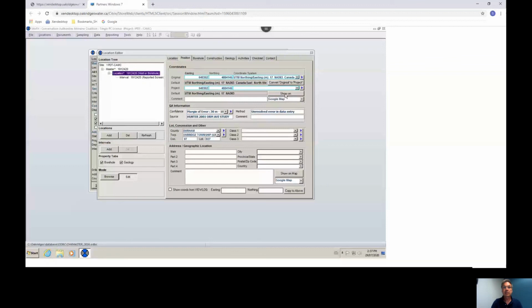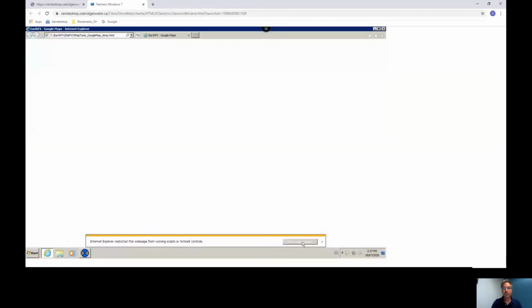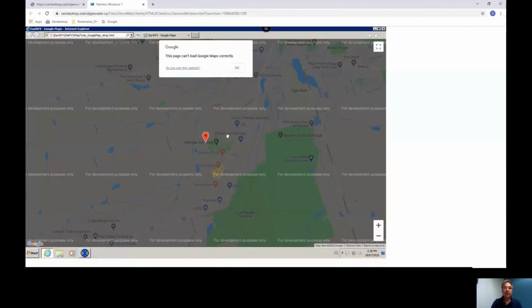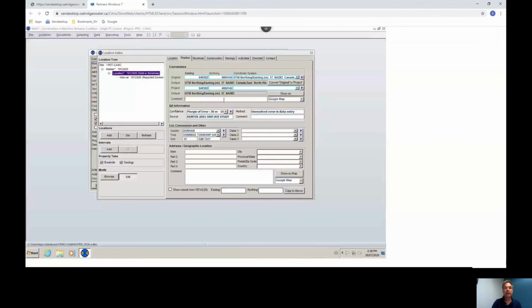And so now I will look on Google Maps. And so there's Cemetery Road. The well record indicated that that well should be 50 feet over from Cemetery Road. And that's great. So that's where the well is. I'm going to make a note here that coordinates adjusted based on the water well record. And I'll just put my initials so people know it was me, 20200729.